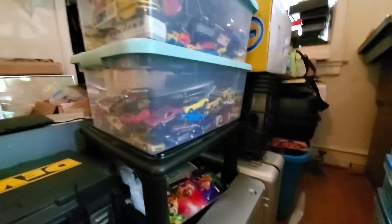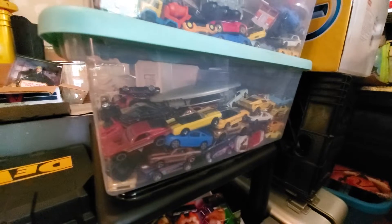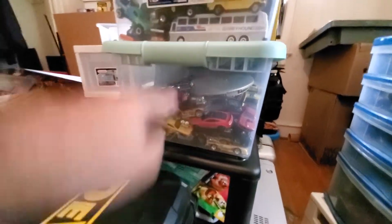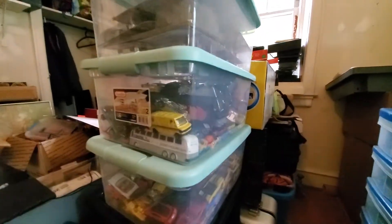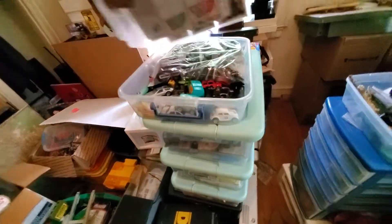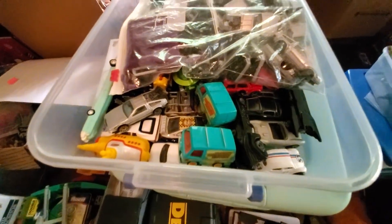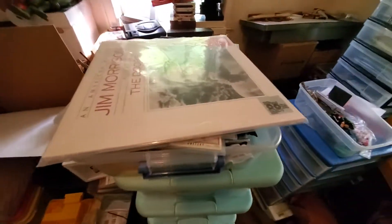There's an update on my mustang project — this is how many mustangs I have. It's not even a hundred yet, about 85-90. I need twice that much — a full bin or one and a half. This is my childhood collection of Hot Wheels, my sealed Hot Wheels and other 1:64 scale cars. What I mostly love to collect is movie cars — the DeLorean, the Mystery Machine and stuff like that.